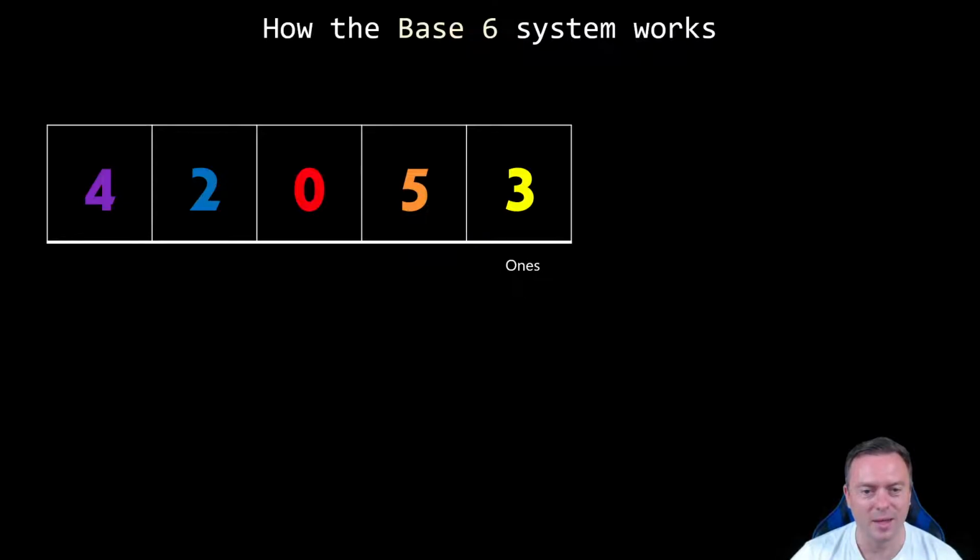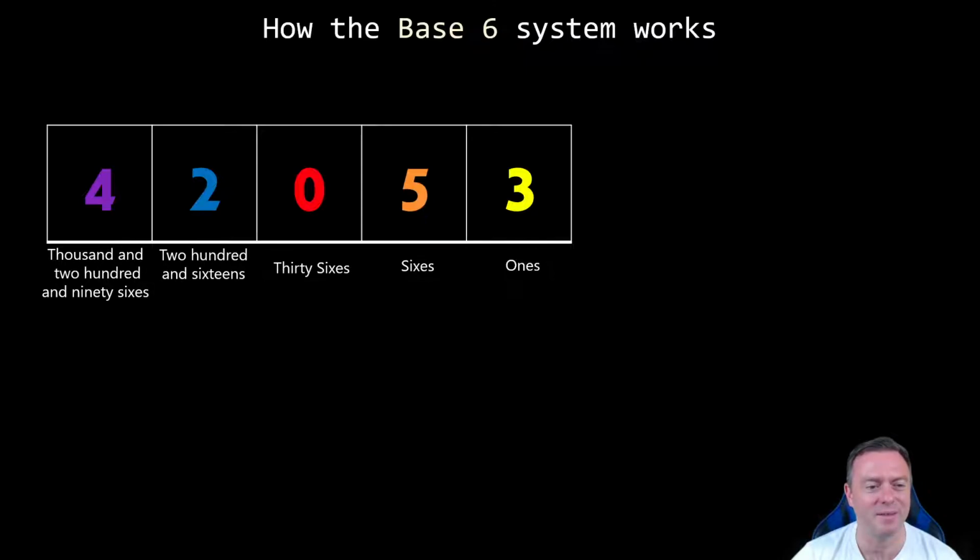Awesome. So how the base 6 system works is something like this. You have your ones column. Instead of your tens column, you then have your sixes column. Instead of your hundreds column, you now have your 36s column. You then have your 216s column instead of your thousands, and then you have your 1296s column instead of your 10,000s column. Now this is because of the base. So the base is slightly different. Instead of using groups of 10, we're using groups of 6 with our little Ninja Turtle system, right? So you have 6 to the power of 0. That means that one then is the 6 to the power of 1 column, or 6. This is 6 to the power of 2, or 36, 6 to the power of 3, and the last one is 6 to the power of 4.